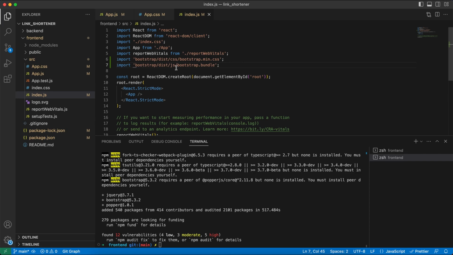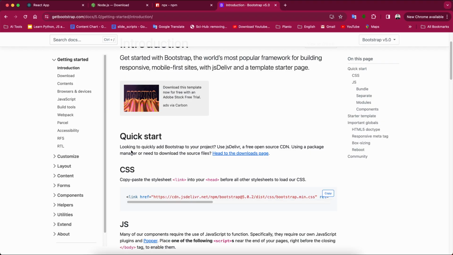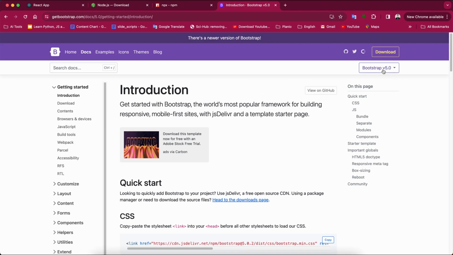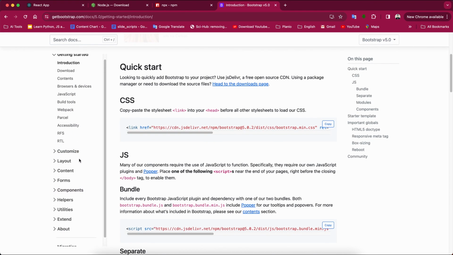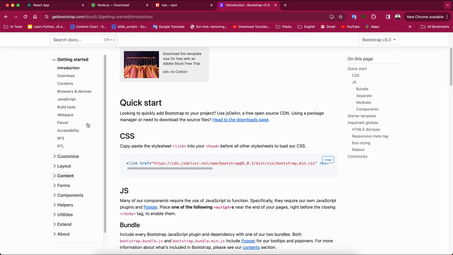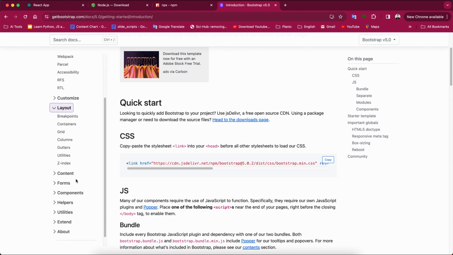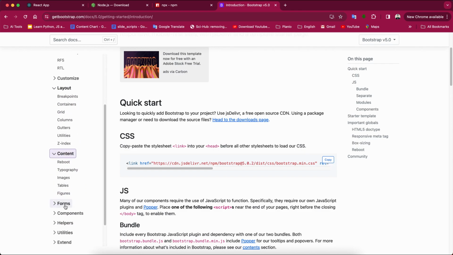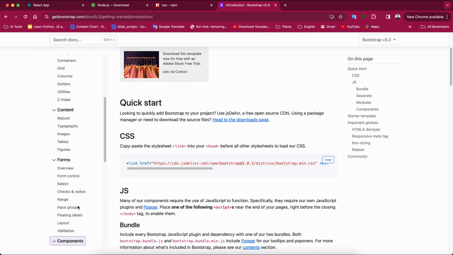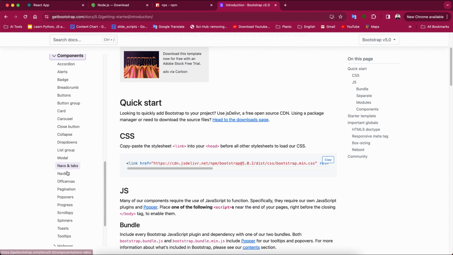Okay, let's go to the Bootstrap website and grab some code from there. For instance, a navbar to test if everything's okay here. So we are in Bootstrap version 5, and I'm gonna go to components. So here we have all sorts of components.